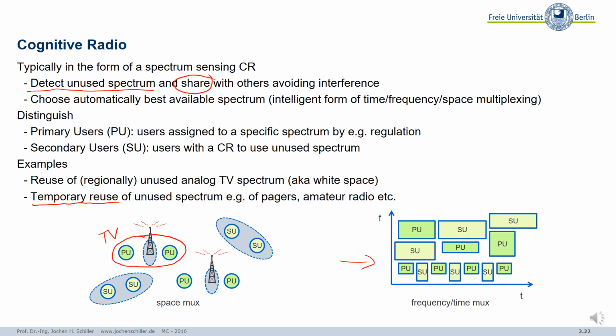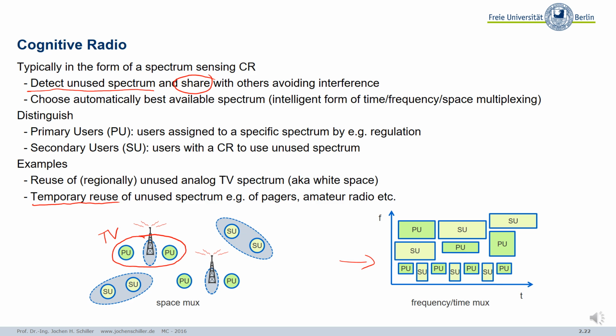So you allocate a certain amount of the spectrum to a primary user. If there's no primary user, then a secondary user can use it. But you have to scan the spectrum all the time. As soon as there's again a primary user, you have to stay back, and the primary user can use the spectrum. If the primary user stops, cognitive radio recognizes this: oh, then I can use the spectrum. That's just an example.